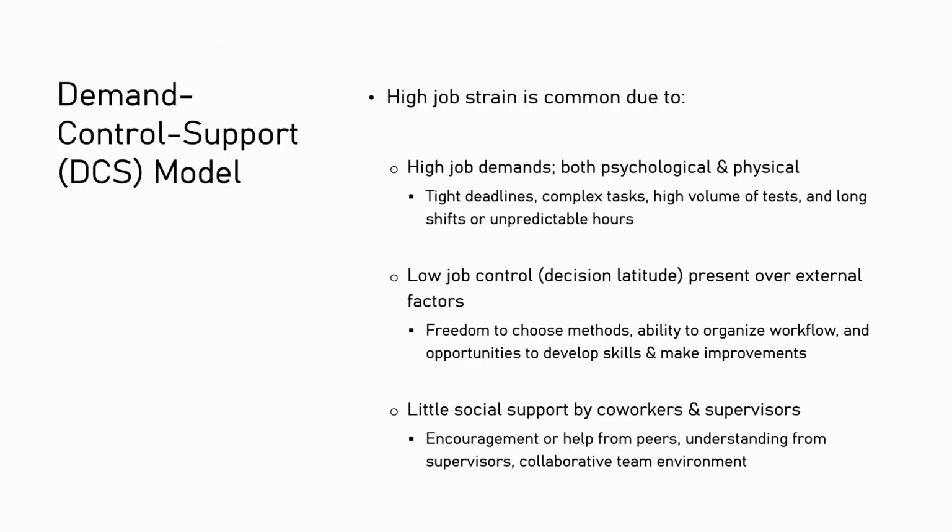The demand control support model is a foundational theory in occupational health psychology that explains how job characteristics influence stress, health, and employee well-being. Originally developed by Robert Karasek in 1979 and later expanded by Töres Theorell in 1990, the model highlights how the balance between job demands, job control, and social support determines whether a person experiences satisfaction or stress at work. High job demands increase pressure and fatigue, especially if workers have little autonomy or assistance.